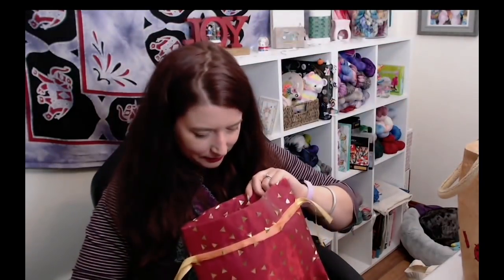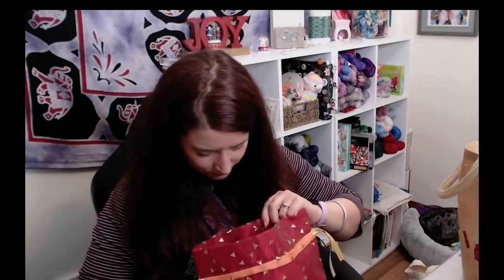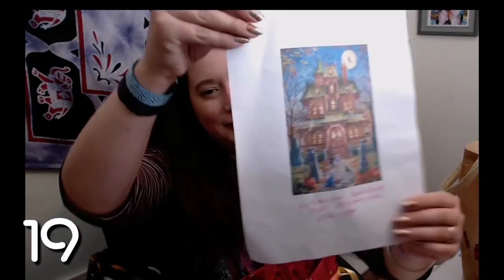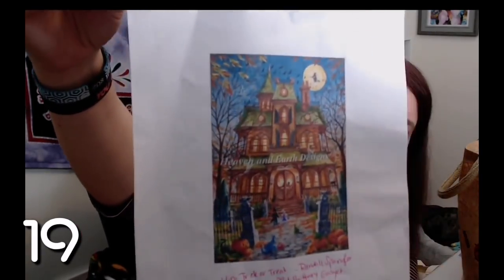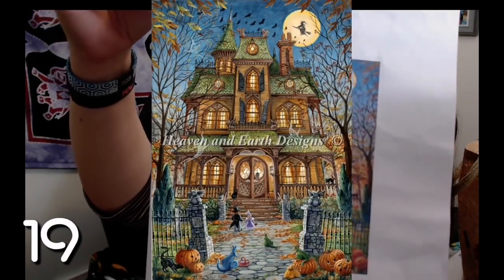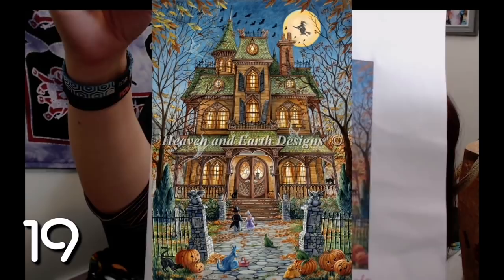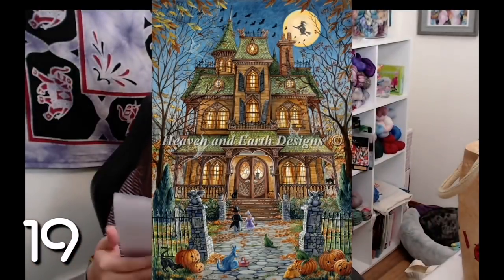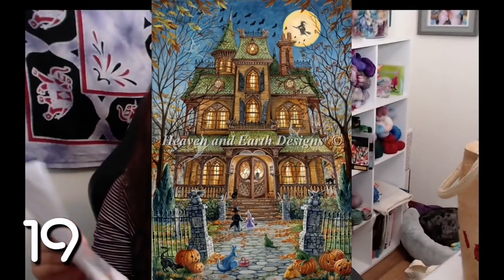What have we got here? What's this one? Oh, yes. This is my measly start of another Halloween one. This is Randall Spangler's Trick or Treat. And it's basically just a haunted house with a bunch of dragons coming, and I'll put a picture on the screen because this is a terrible printout anyway.